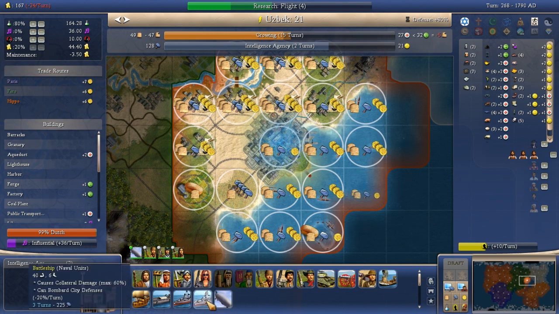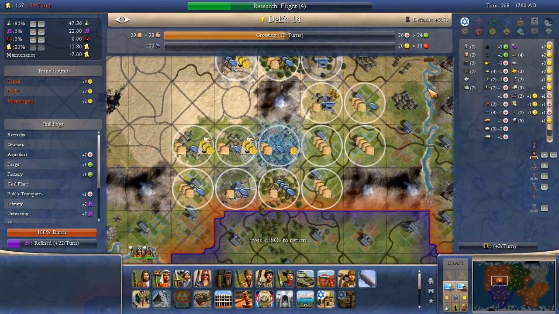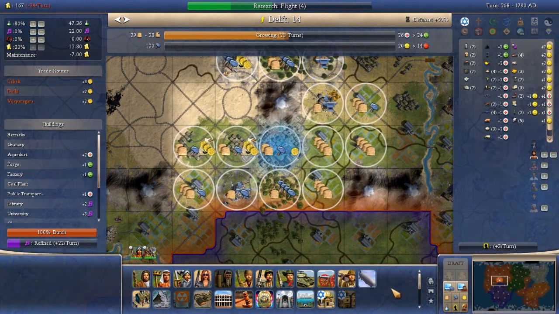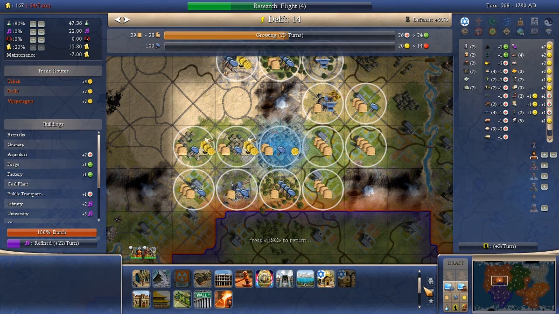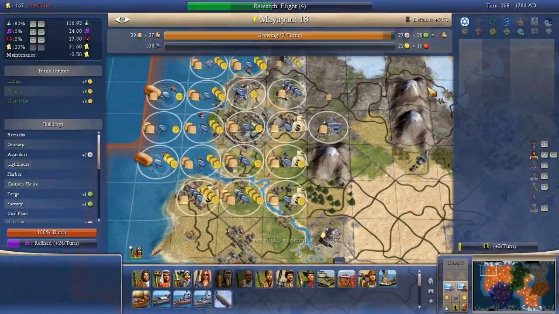I probably should build a few naval units here. Probably should have at least some semblance of a navy in case I need it later. And this is a good city to build it. Public transport. Yeah, I don't see a whole lot that this city needs. I guess I'll just build the courthouse because it's cheap, and then maybe one or two of these espionage buildings, and then just straight military.